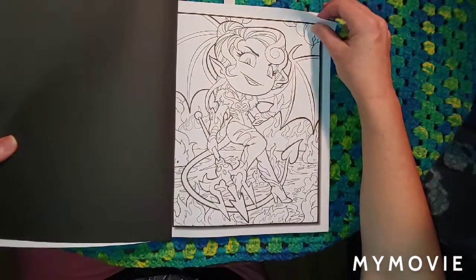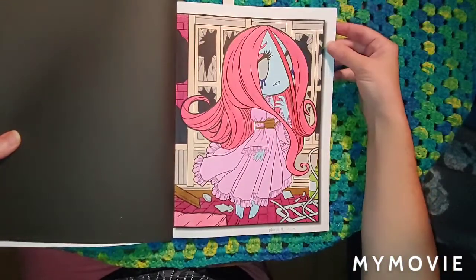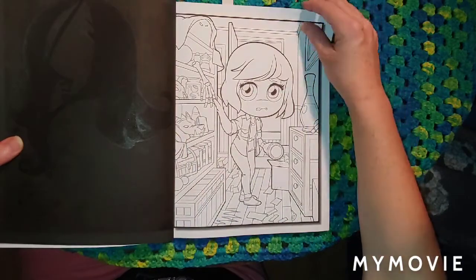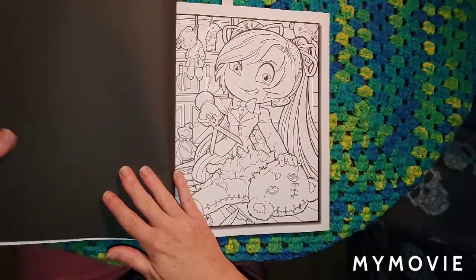Now these right here are not Grayscale. I did this one March the 4th. We'll do a flip through and show you guys what it looks like when it's not Grayscale.